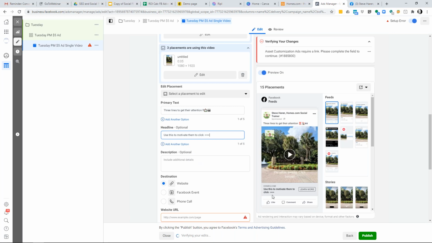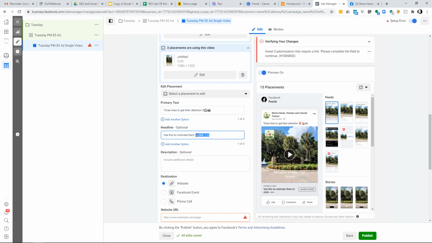Right now, I use the little extra arrow thingies to try to drive attention to that, because we just tend to do that. But that's what you can do. And I did this long enough so you could see that when you go a little bit long, it does kick into a second line.